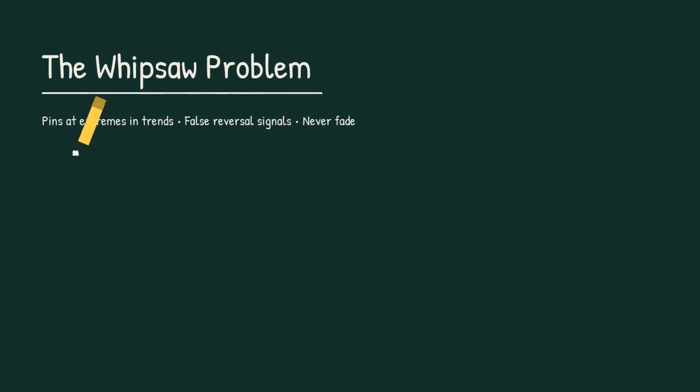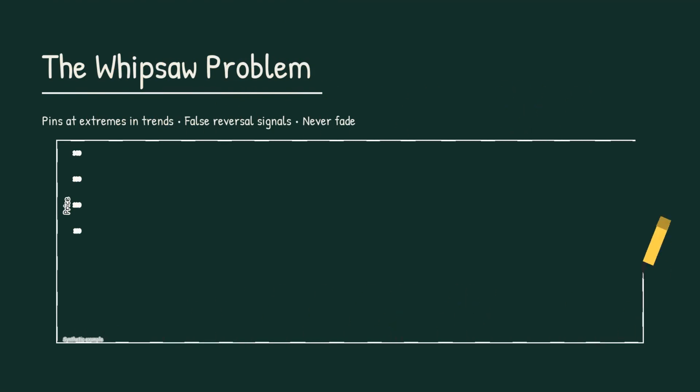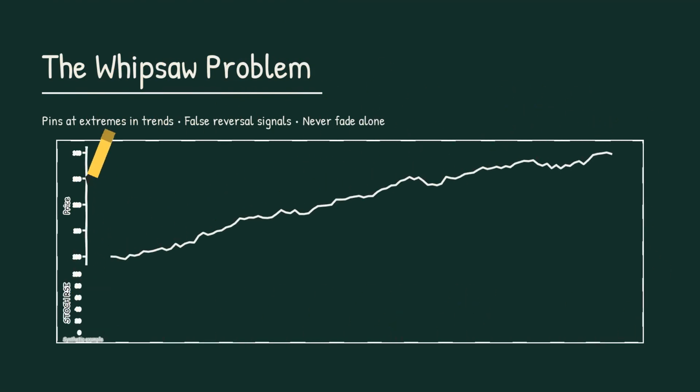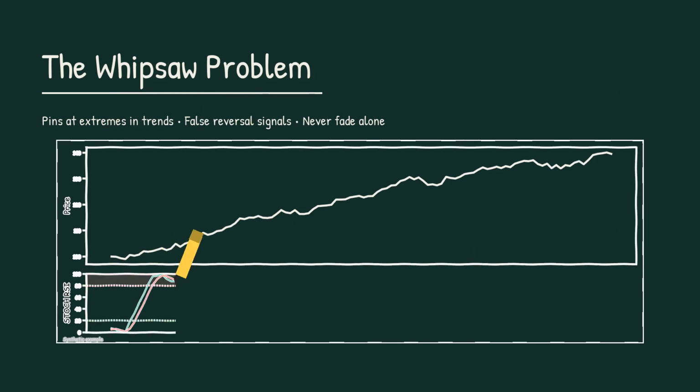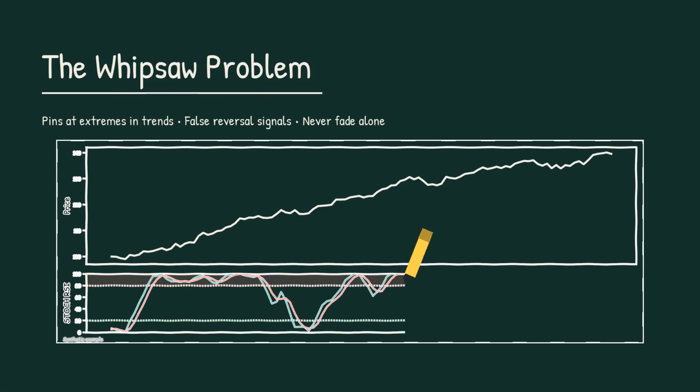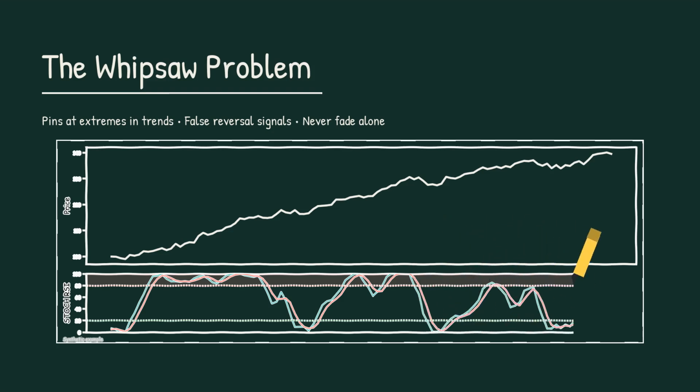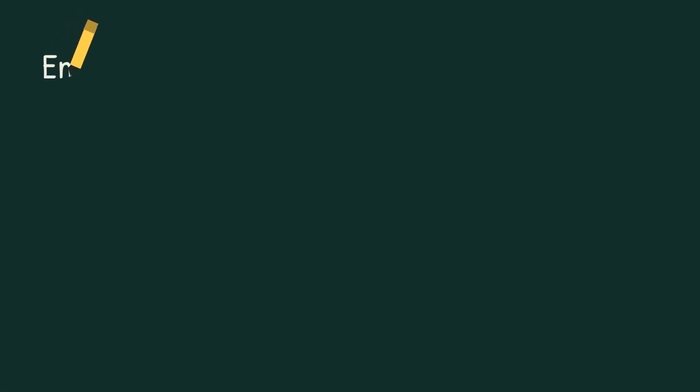Stochastic RSI can pin at 100 or 0 for extended runs in trending markets, generating false reversal signals one after another. Traders who blindly fade every overbought print get steamrolled. The fix: never trade stochastic RSI signals against a dominant trend without confirmation. Treat extremes in a trend as continuation evidence, not reversal evidence. Here are the setups that hold up.